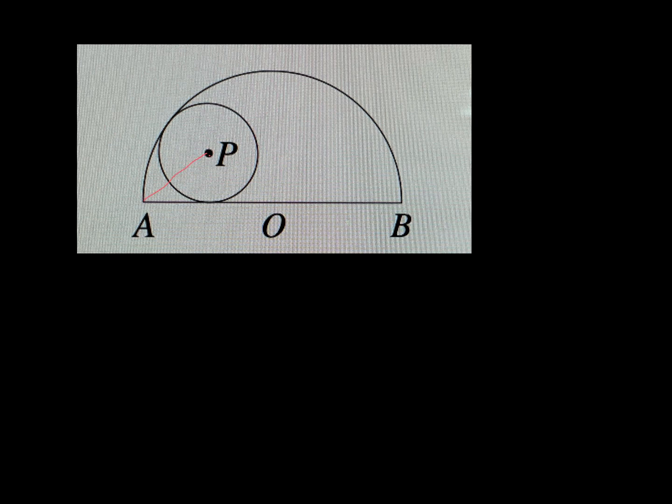So this is equal to this. We're trying to find the ratio, okay? The ratio of the radius of the circle to the radius of the semicircle. So how do we approach doing this? This might seem hard at first, but it won't be when you actually understand how to do it.